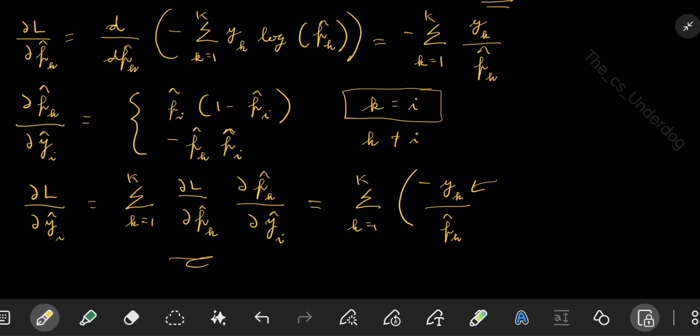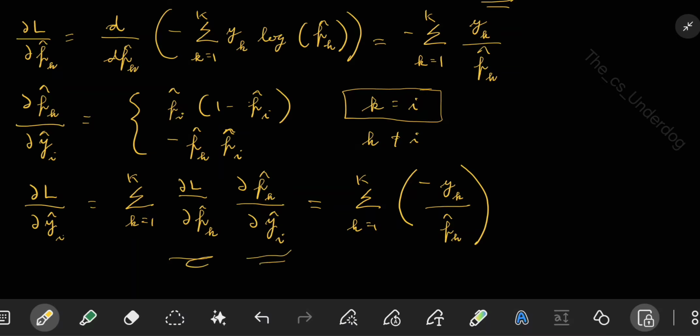This is the output from one hot vector. It can be 1 or 0, but these ones, these are model outputs. Okay, keep that in mind. Wherever I put cap, those are model outputs. Wherever there is no cap, that is the true label. Okay, so this is the first part.